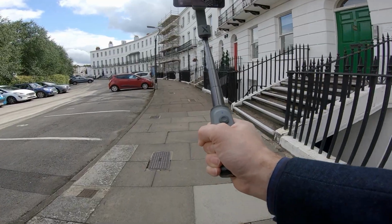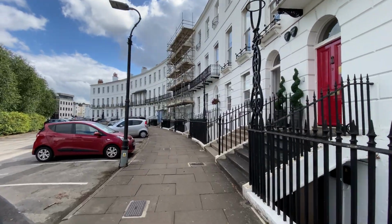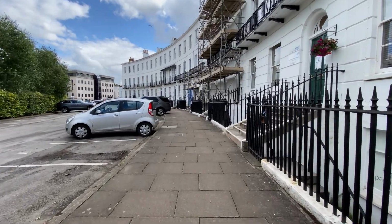Now I've been putting it through its paces and it does feel like it works pretty well. I haven't really felt the lack of a 3rd axis. The 2 axes that it has seem to do a good enough job of capturing generally what you would want to capture with your phone, be it selfies or just walking around filming things. If I'm just walking normally, I am going to get some of that lateral shift that you get when you don't walk steady with a gimbal, but it's not too bad.